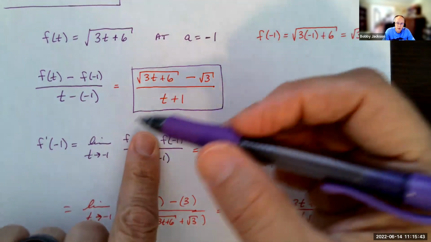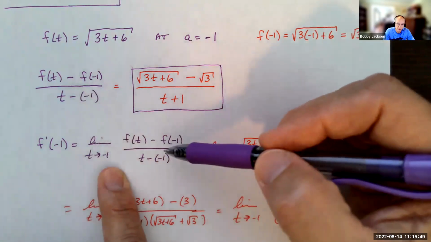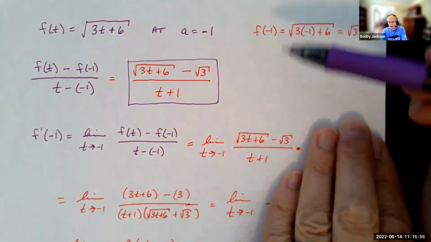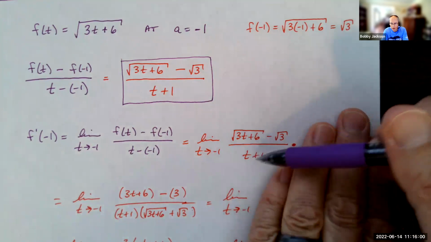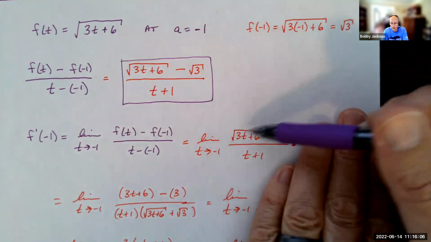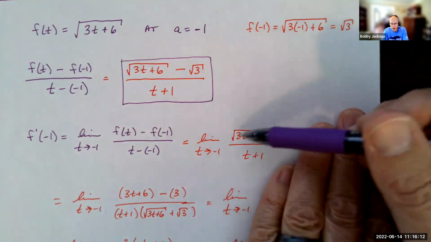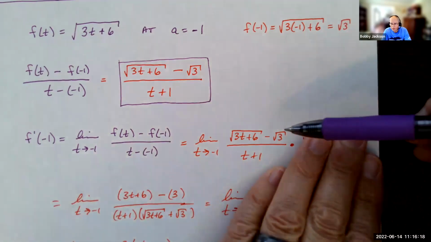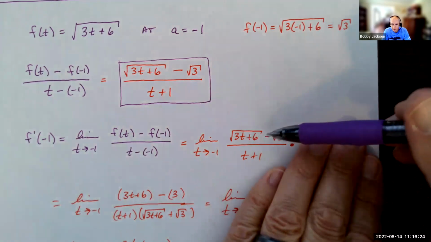Now, the second thing is to find the derivative at -1, which is the limit as t approaches -1 of this difference quotient. So now we're just taking this expression and plugging that in there. So we have this. Now, the question is, what's the limit as t approaches -1? Obviously, I cannot plug in directly -1 for t because I get 0 over 0 if I evaluate that. So now we want to simplify this, see if we can get this equal to a function that is actually continuous at -1. And if you remember the technique we use in finding limits, we're going to multiply the numerator by the conjugate, which is the square root of 3t plus 6 plus the square root of 3, right?